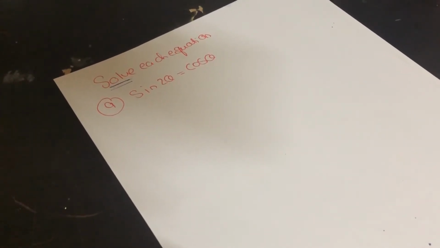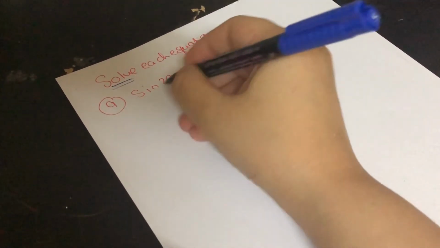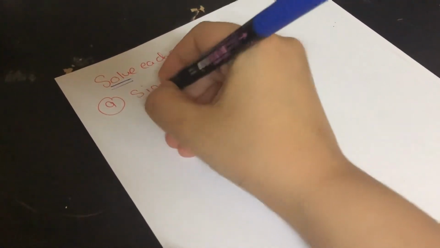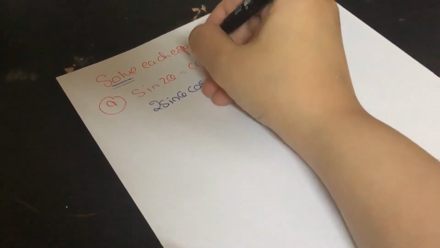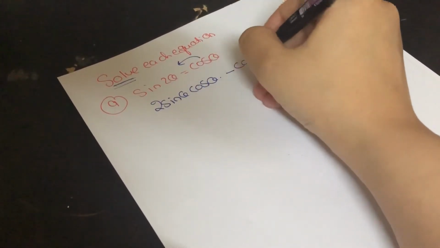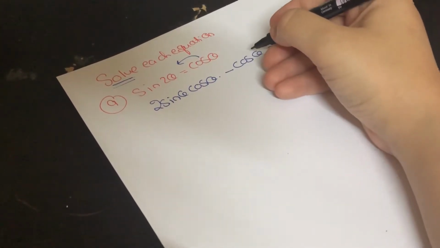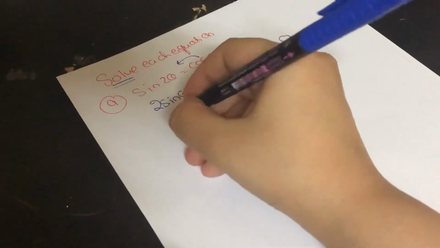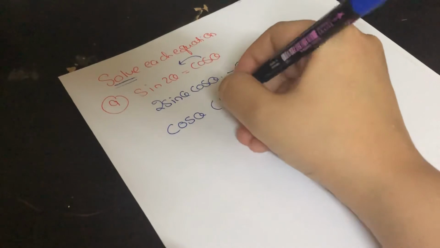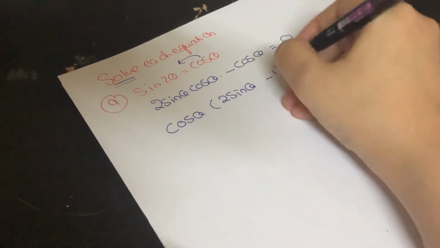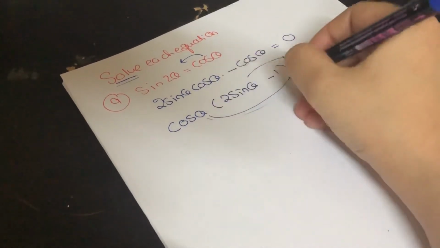Okay, I got the unit circle. So what will I do? I don't know what I can do with this, but I know now what sine 2 theta is. Sine 2 theta is 2 sine theta cosine theta. Okay, and I'll take this to the left side, minus cosine theta. Please do not cancel trigonometric functions together because you will lose answers. I will show you how at the end. So here, if I take cosine theta as a common factor, I'll be left with 2 sine theta minus 1 equals 0. Now I will start saying maybe this is equal to 0 or this is equal to 0.